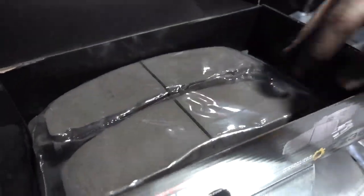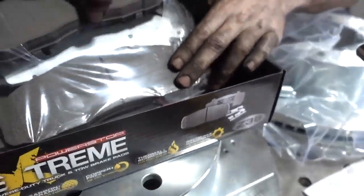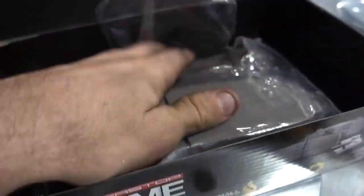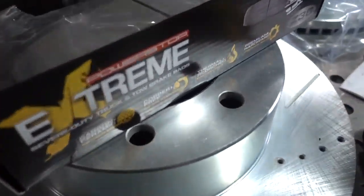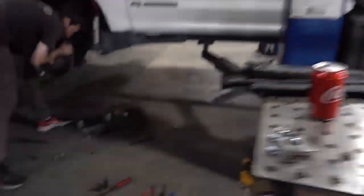I'm excited. I think these are awesome, and one thing that PowerStop really prides themselves in is minimal to no brake dust. These are carbon fibers. Their carbon ceramic design, yeah. This is a really high quality kit. Like I said, man, this is like race car track day technology for your tow vehicle.